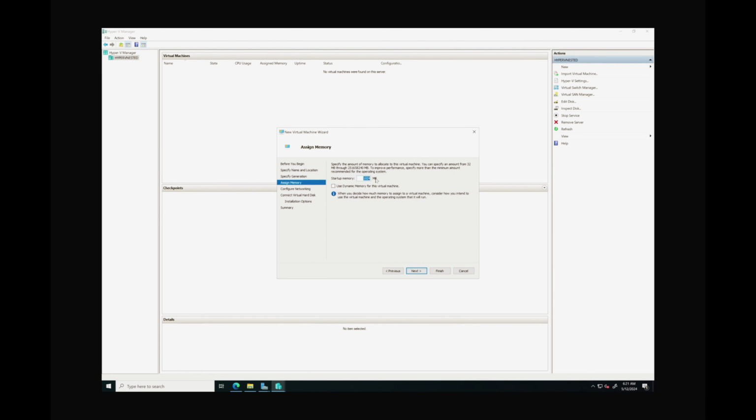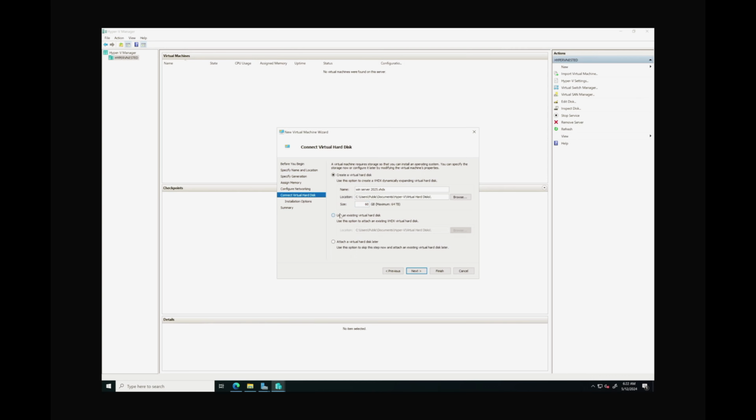Nobody should be using Gen 1. And we're going to give it 8192, so 8 GB. We're going to connect the network, the Nutanix network that we passed through. And then for the disk, we'll give it 60 gig. Why not?